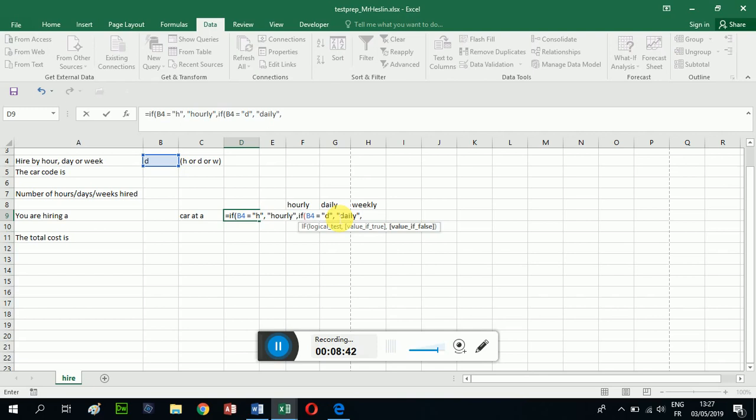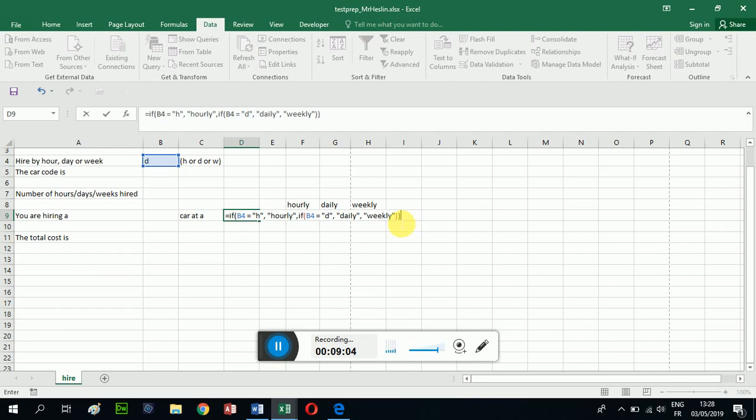Otherwise, so I've got nested if statements. I've got two if statements that are nested together. And I've got one parenthesis here that closes that, so I need one more parenthesis.